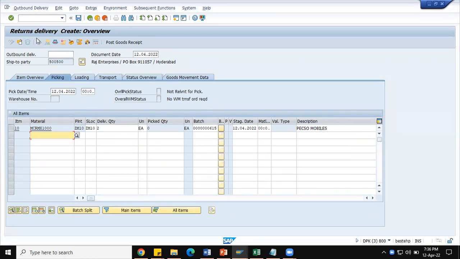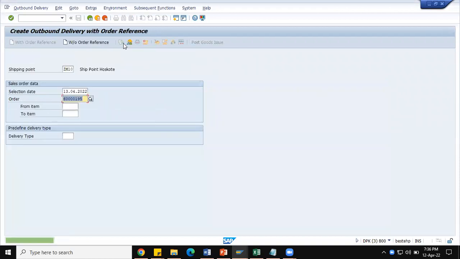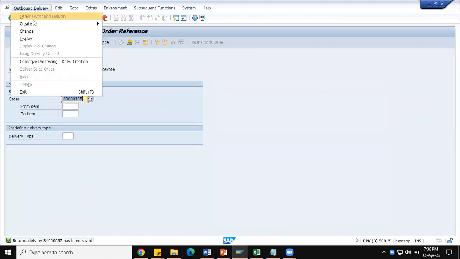with reference to returns order, we are creating the delivery. The system has not prompted any error, and the system has automatically proposed the batch number also. The delivery quantity is there, and then here we have to do the post goods receipt. Earlier it was PGI, post goods issue. Now we are taking back this particular 2 units to our storage location at our plant, ZM10. So clicking on post goods receipt, see, we have taken back the units.